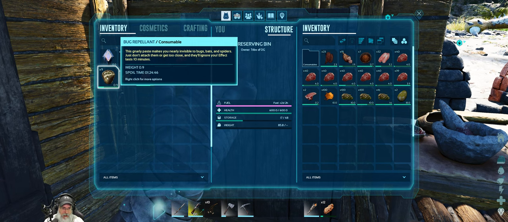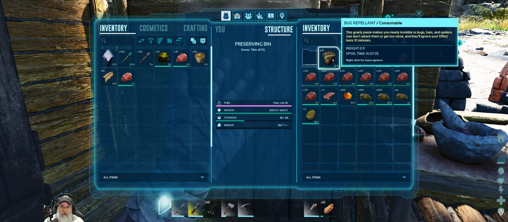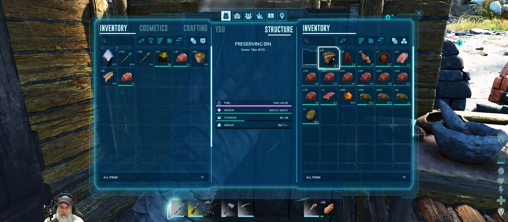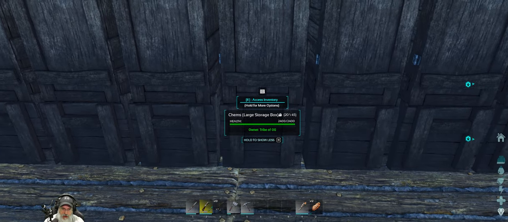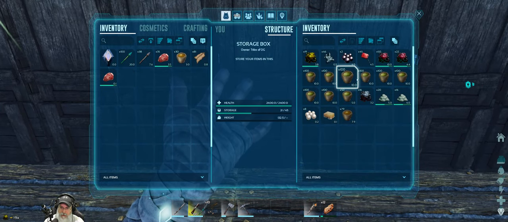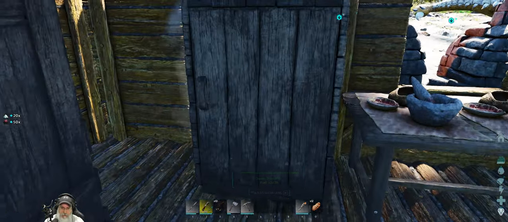Right now it's 2 hours and 46 minutes. This one is 1 hour and 24 minutes. Oh, okay, so that one does actually keep better. So we'll keep that in there, but this one does not. And I'm pretty sure the leech blood doesn't either, but let's just check that and the polymer. We'll check both of those too.